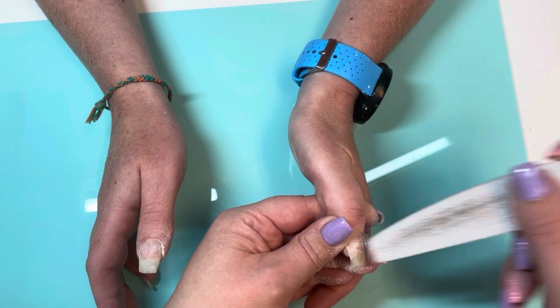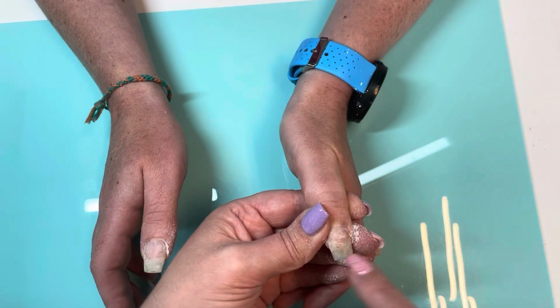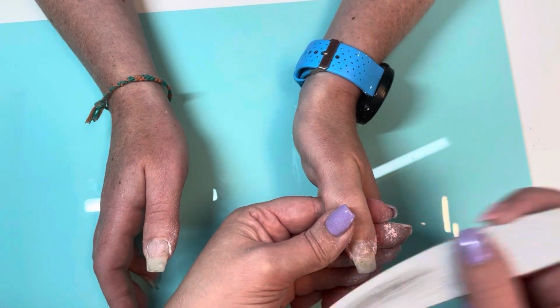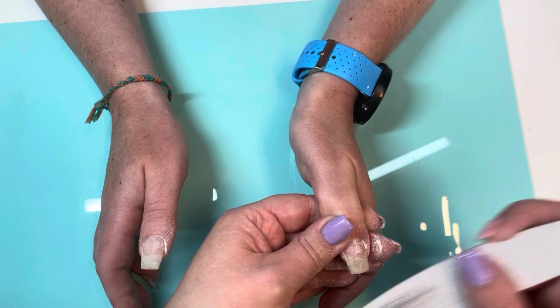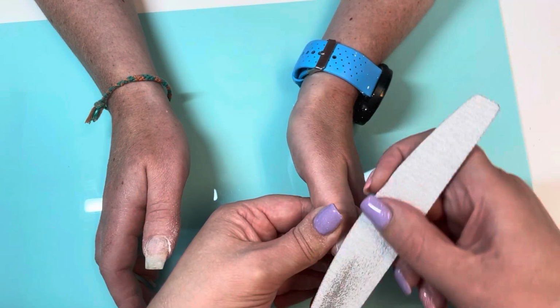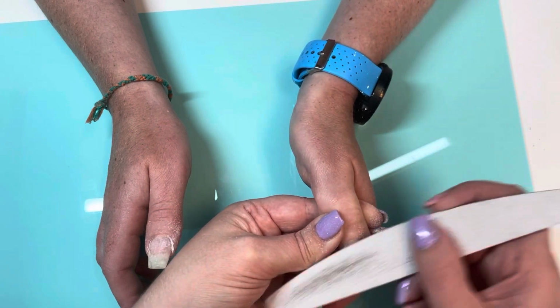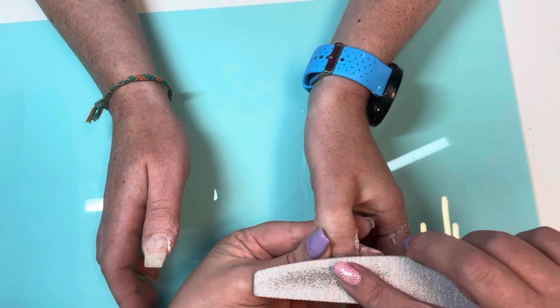We got a lifty bit. Just getting rid of that lifty bit. So, yeah, there is still some acrylic left on some bits. I'm not fussed about that. We're going over anyway. I'm not going to do any more than I have to, because we don't want to damage anything. And so I'm just going over. This is a 180 is what I'm using at the moment. And I'm just going over.